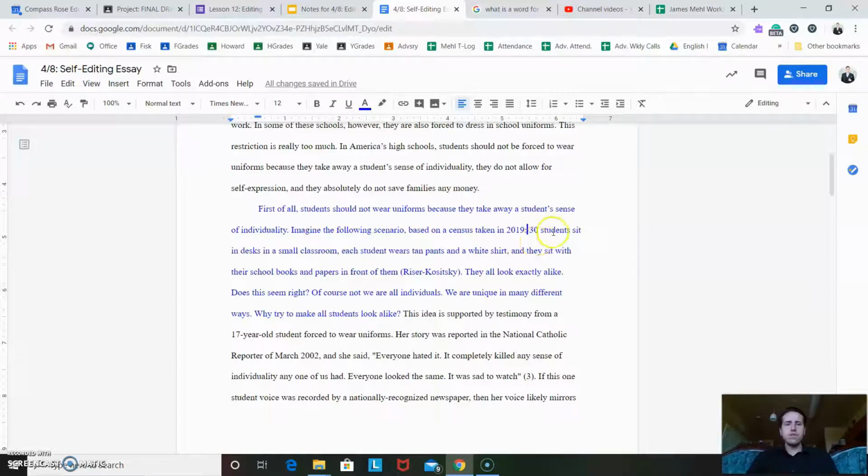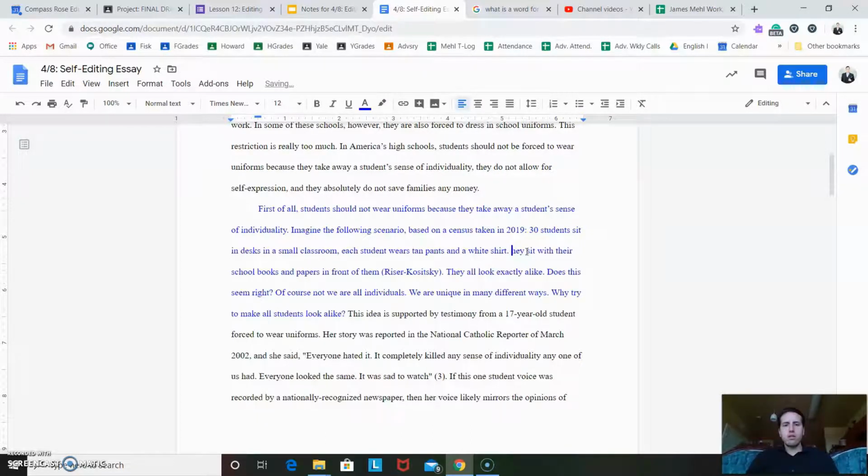Okay. 30 students sit in desks in a small classroom. Each student wears tan pants and a white shirt. You know, I'm going to go ahead and chop this up a little bit. Sentence is a little too long for me. They sit with their school books and papers in front of them. 30 students sit in desks in a small classroom. Each student wears tan pants and a white shirt.